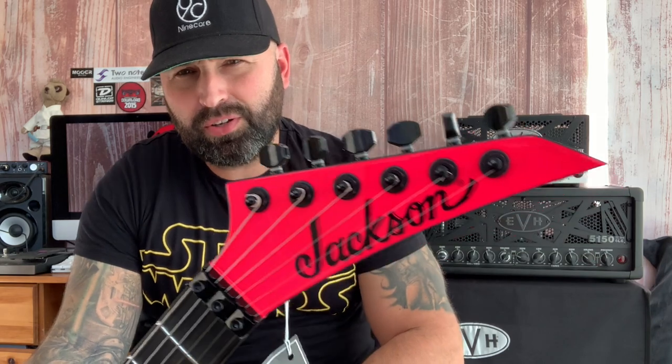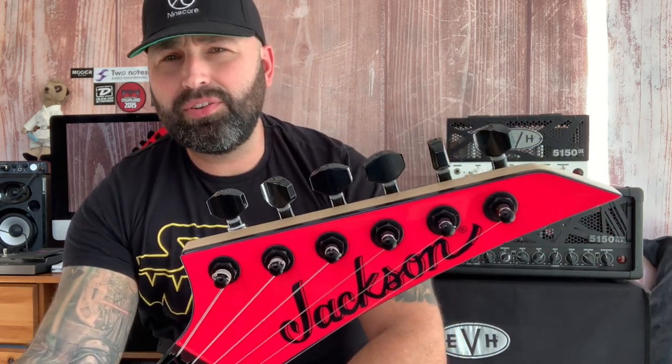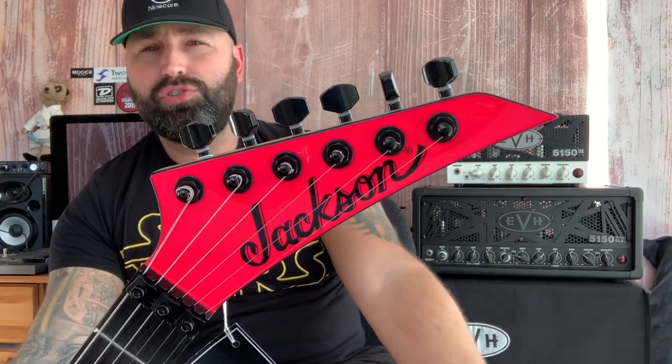The first thing I noticed when I got the guitar out of the box was the beautiful black binding around the headstock there. It really makes the black logo and the neon pink kind of clash almost, and the black just jumps out at you.